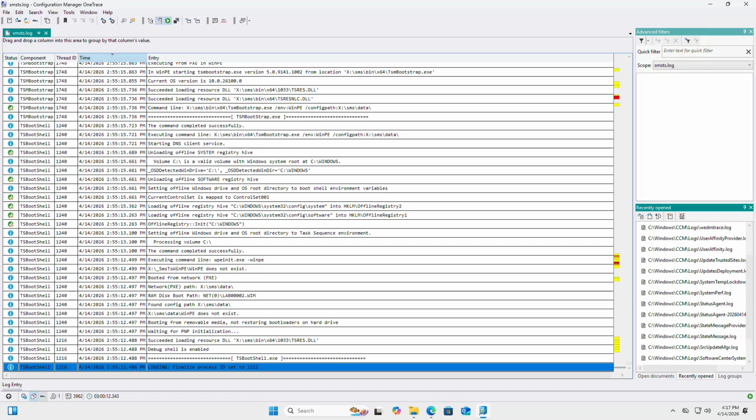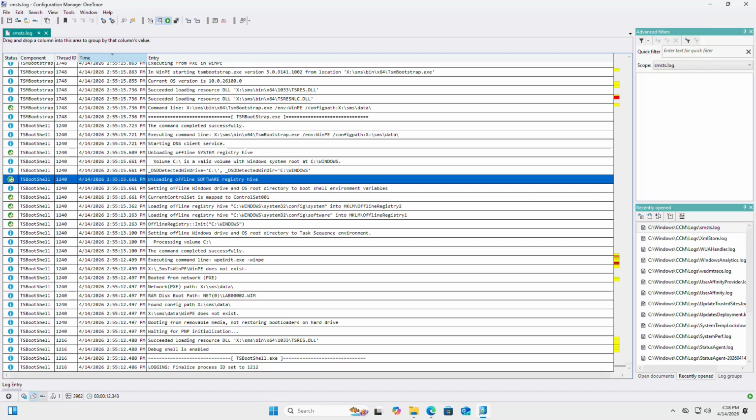So here's where I'm talking about. Once you open it, it'll go to the top of the list, and you basically double click on it and you'll get the whole log file opened up here.